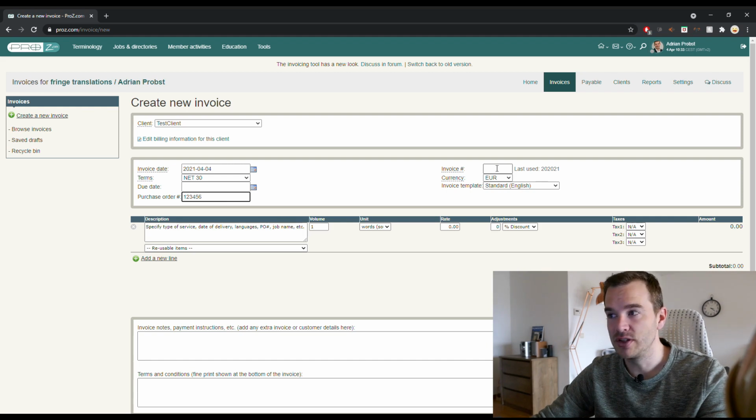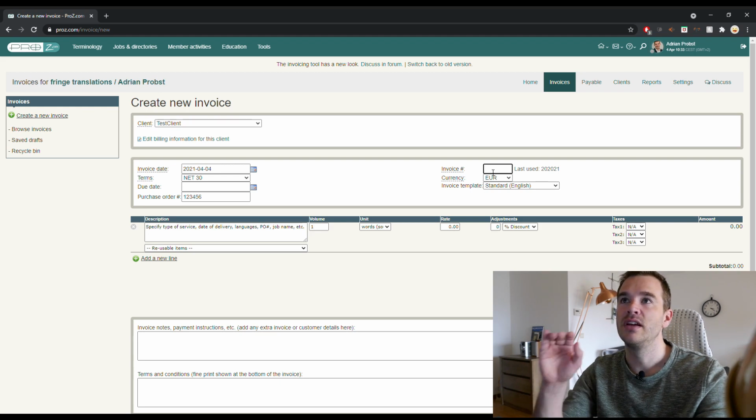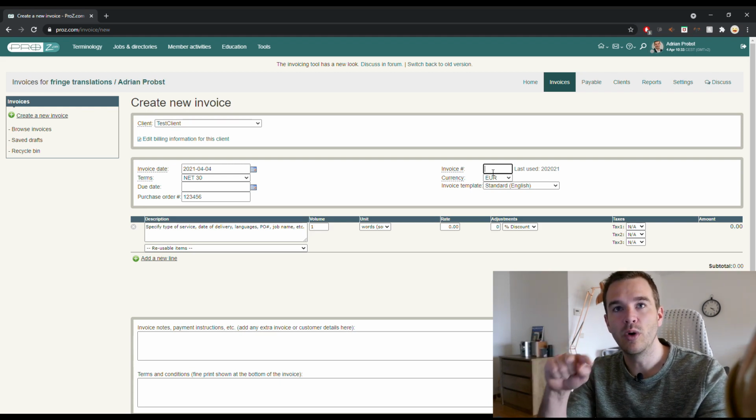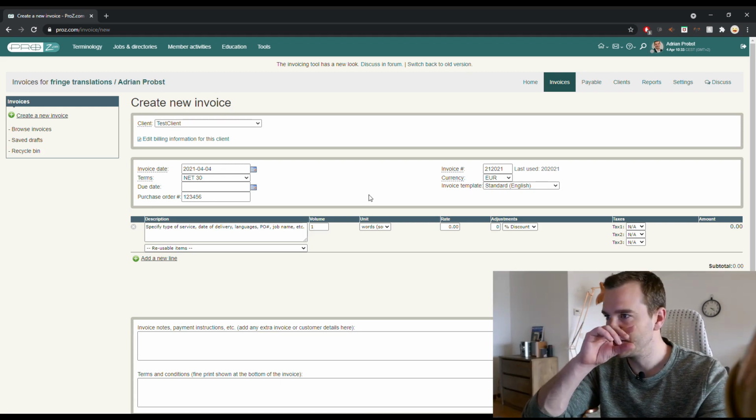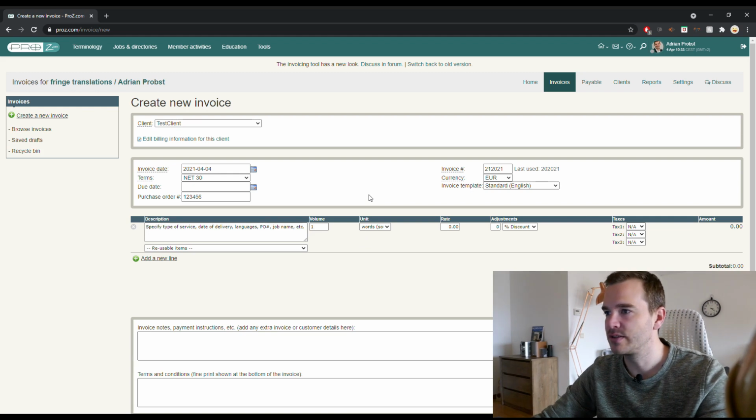And then this is your invoice number. Now you have to start a system for your invoicing numbers. Now for me, I start with 11 and then the year. So 1/1/2021 is the first invoice of this year. And then I go up and up and up. So my last used, as you can see, was 2021. This is quite useful, this last use, because now I would just use the 2021 basically. This is my invoice number for this invoice, right? And it's important that you have this something that's always adding up. Yeah, just for your tax reasons, it's good to have a system that's growing.